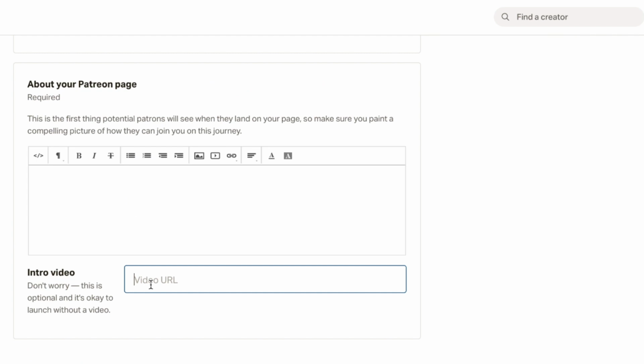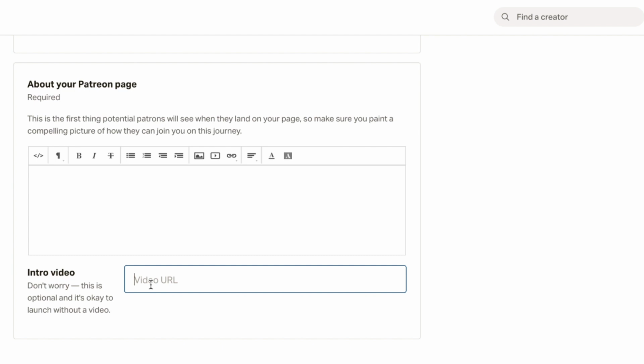This is optional. Video is very effective. I mean, you're watching a video right now, right? It's generating trust, and you're getting a little bit of information. Videos also can be really powerful when you're interacting with your particular patrons as a way to generate a relationship. So those are some of the basics.